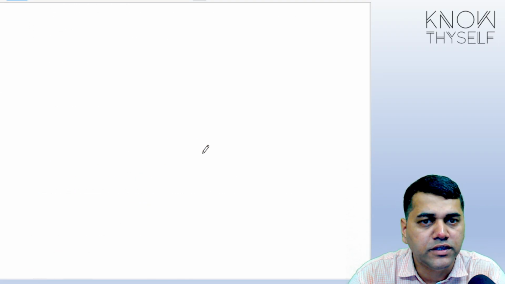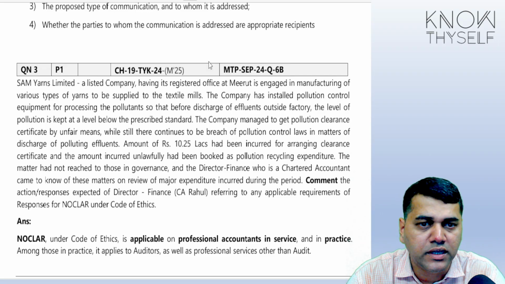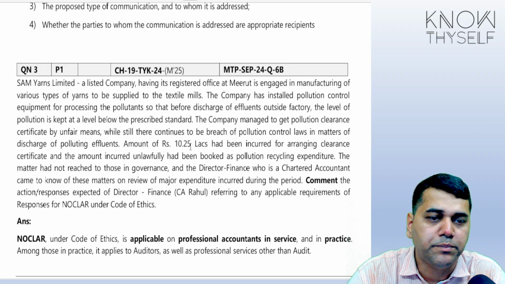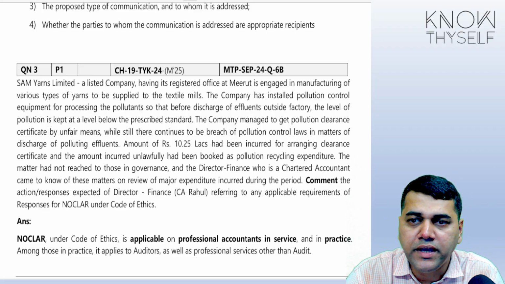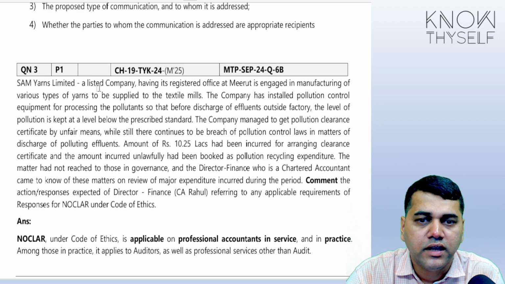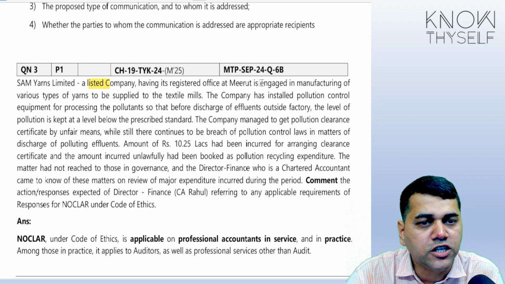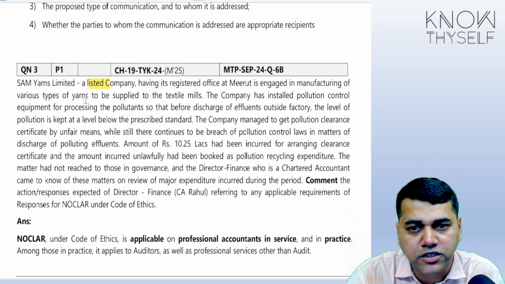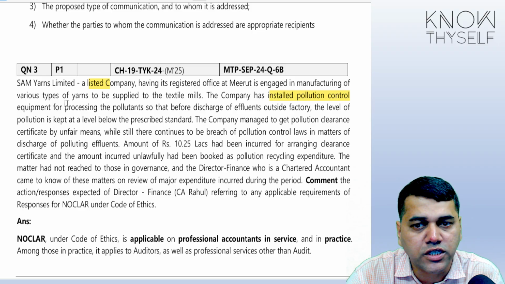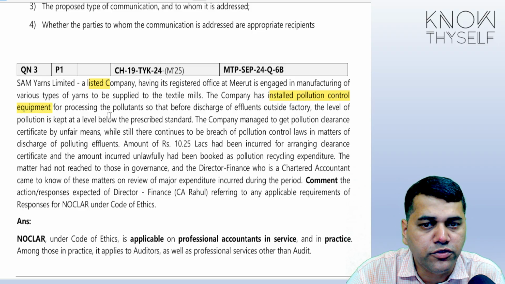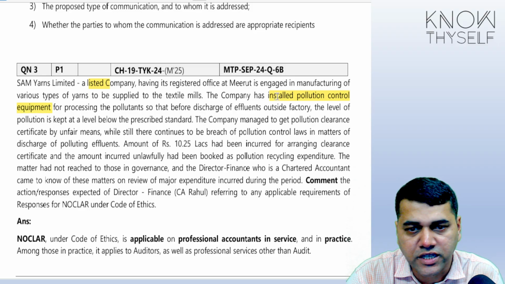With this, we are done with volume number 1. Let us see some Q&As which have appeared with regard to the NOCLAR. Now, Sam Yarns, a listed company with its registered office at Meerut, is engaged in the manufacturing of various types of yarns. The company has installed pollution control equipment for processing the pollutants before discharging.